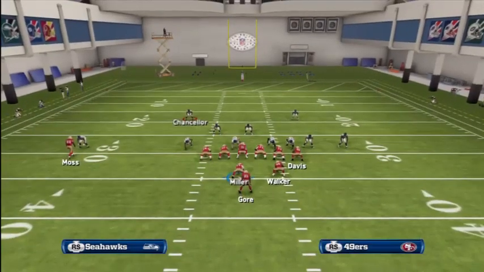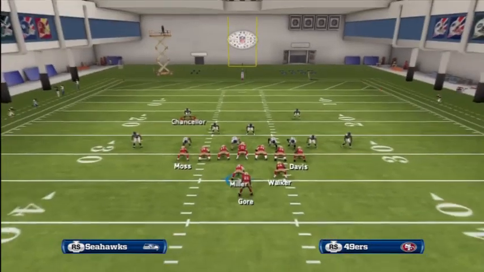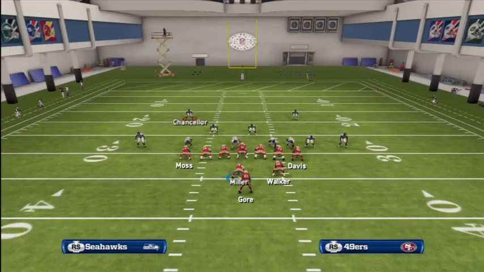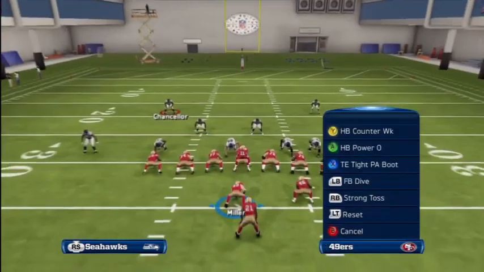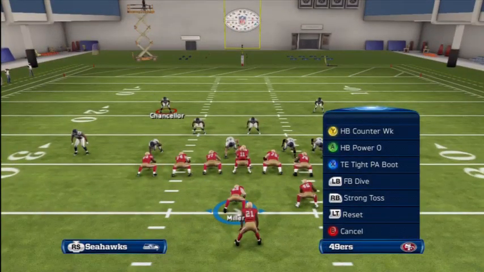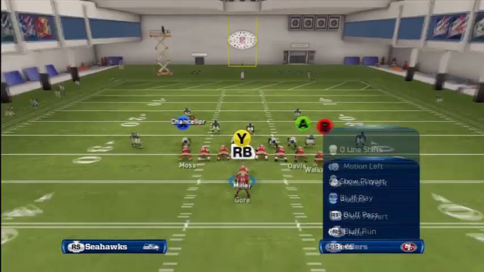The next thing, you can motion Moss all the way to the inside, and he'll go down into a 3-point stance and lead block for you. This creates basically goal line power, a power I goal line formation. Now, once you motion Moss to the inside, we have the ability to go to the tight subset of this, which just creates basically a goal line formation.